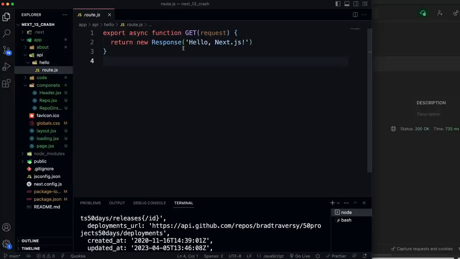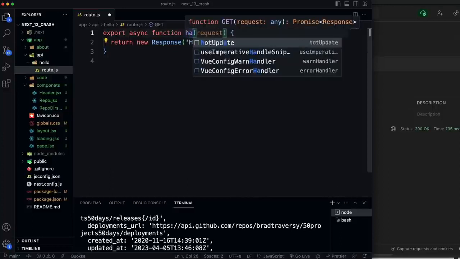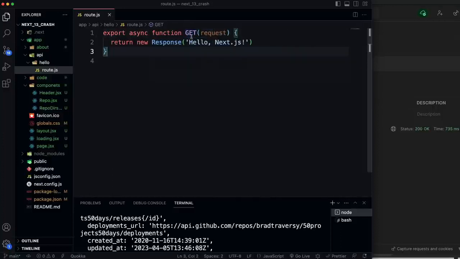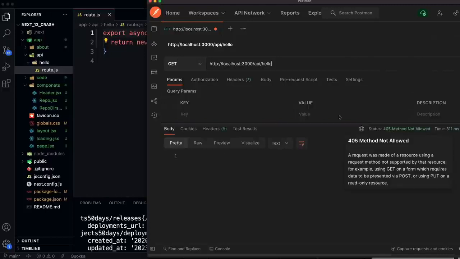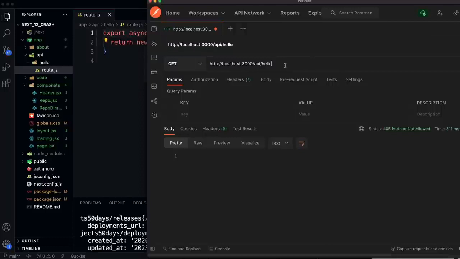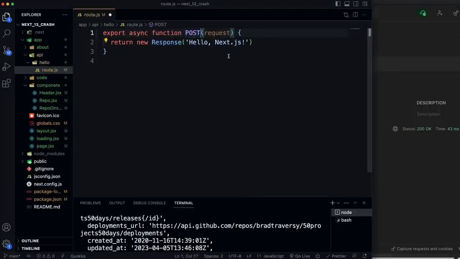file. Now, as far as how we structure it, it's a bit different than what we did with past versions. With past versions, we would have a function named handler, right? But here we actually call the function whatever method we want. In this case, GET, right? If I change this to POST, and then I try to make this GET request, I get 405 Method Not Allowed because there is no GET for that route. So if I change that to POST and I make that request, then I get "Hello Next.js". Okay, so you just want to name this whatever method you're using.